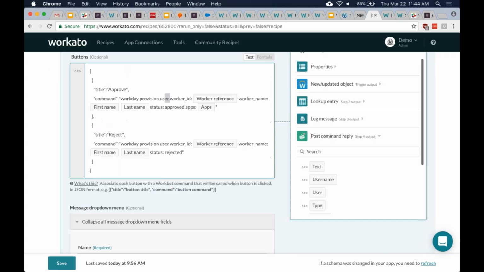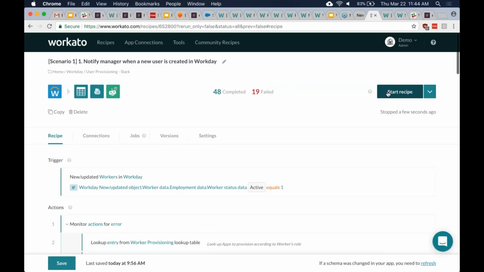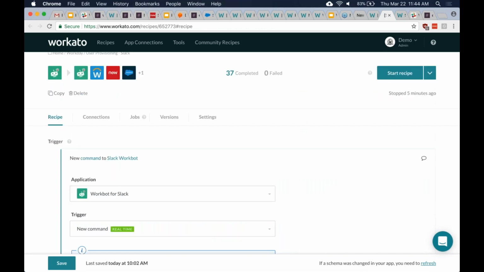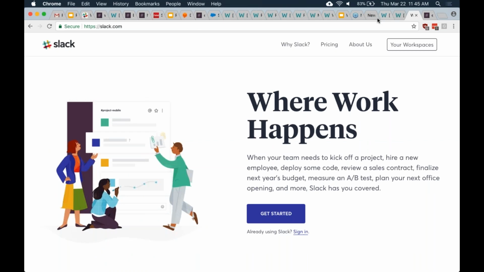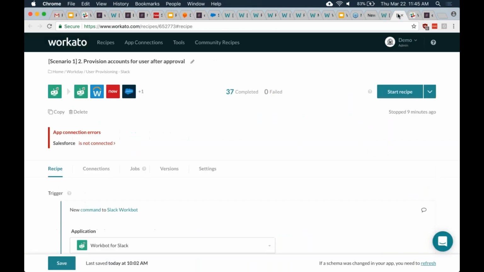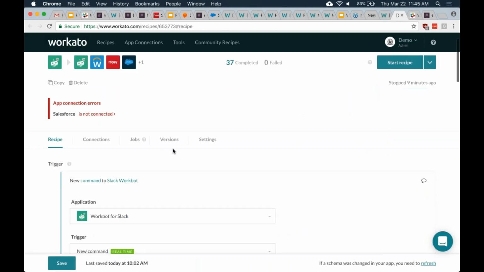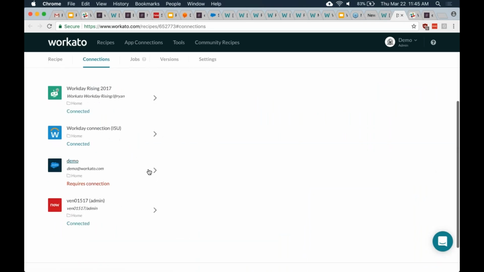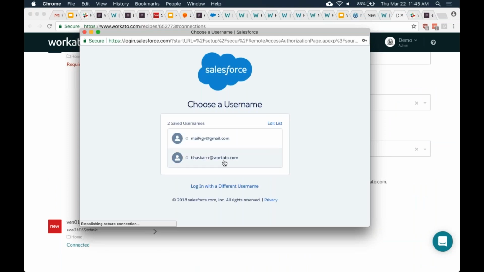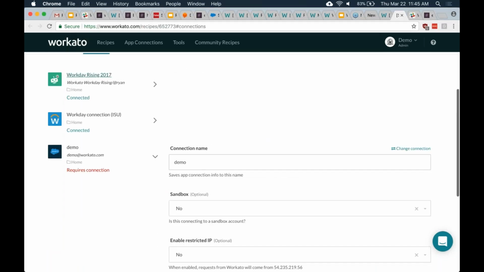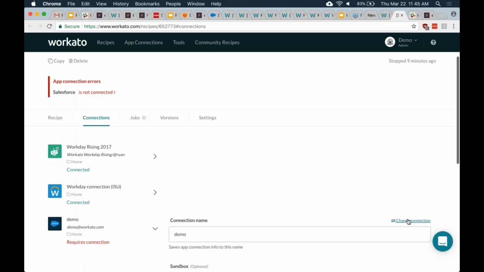Let me just start the recipes first. Let me see if I can change the connection.